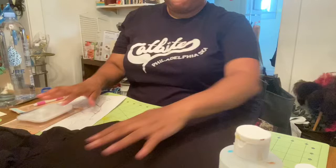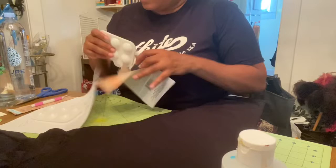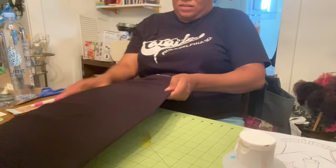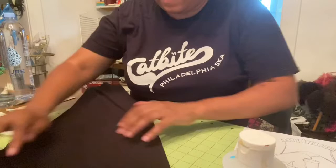Your palette. I love this. You get 6 palettes for $1, and these are really, really good. I have a small collection of them, and you can wash them and reuse them. They don't really go bad. Okay. Have my design. I'm right-handed, so I'm going to try to slide the surface so I can reach it. There we go. All the wrinkles smoothed out as possible.